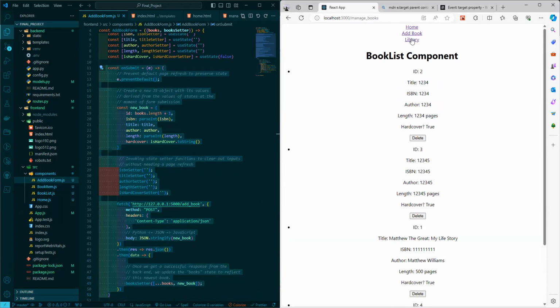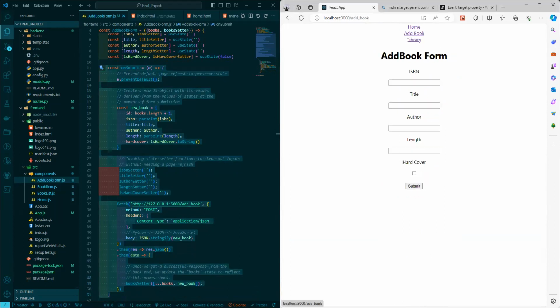So this way also, if I go to add book and do test, 1, 2, 3, and submit. Now again, let's say instead of ISBN 1, 2, 3, let's say 4, 5, 6.